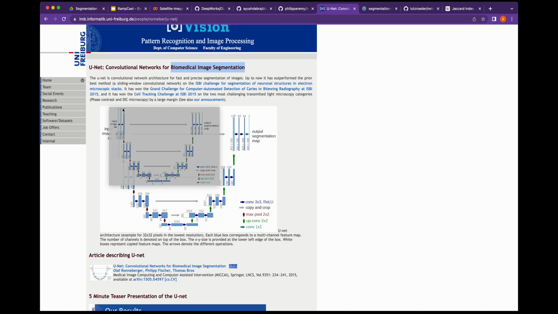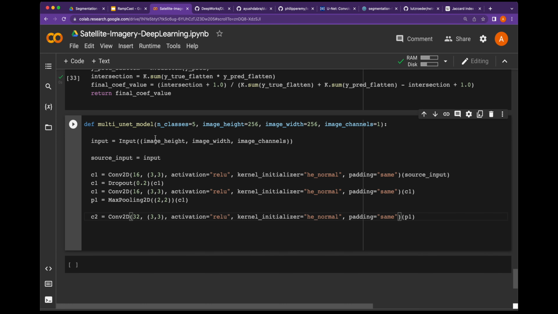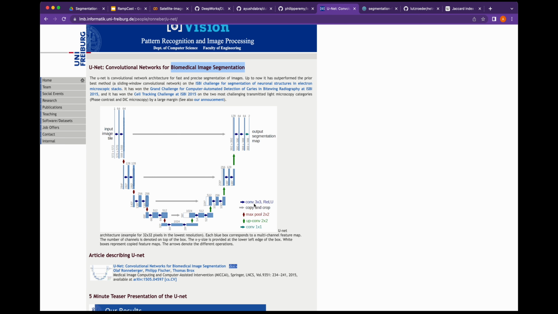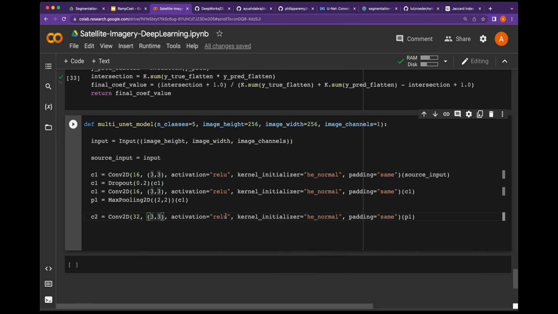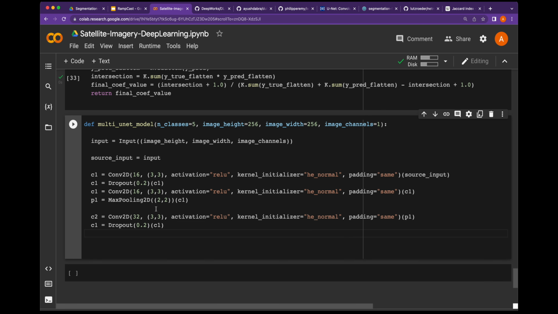We used 16 to start with, and I'm using somebody else's work. If they started with 16, that's the reason I'm putting 32, 32. We are not changing the 3x3 kernel, so we are keeping that. Activation is relu. Kernel initializer is still the same. That became C2.